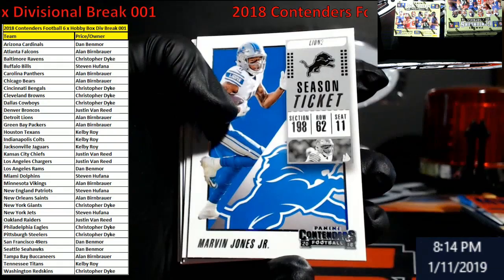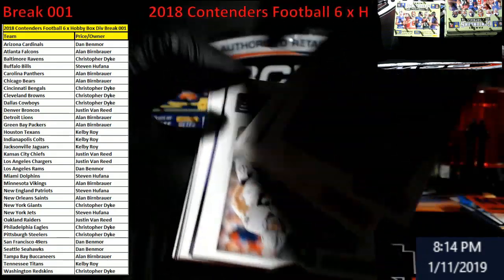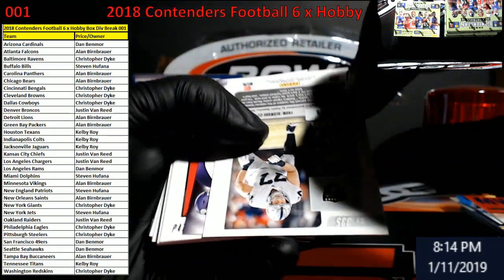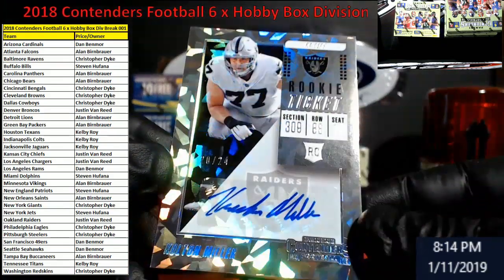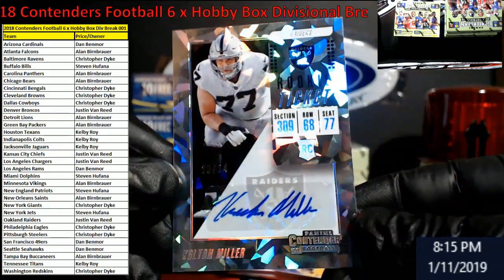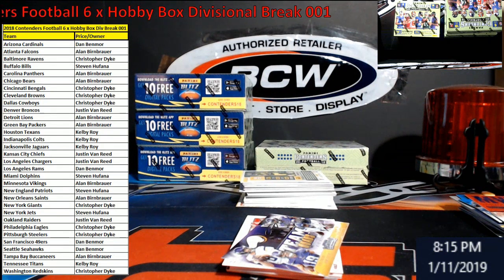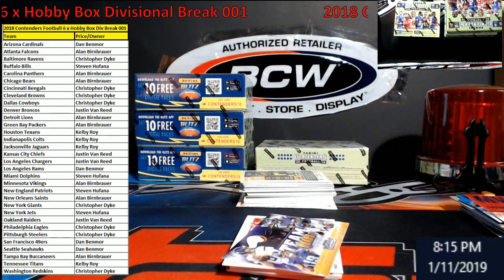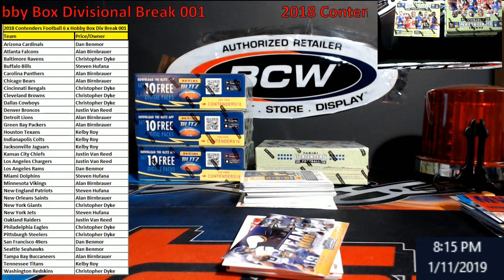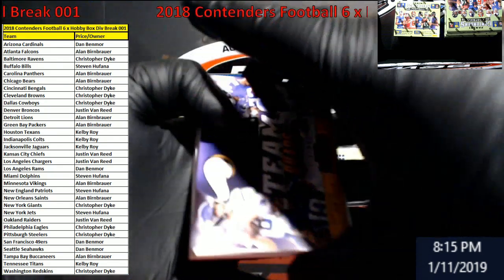Come on, read. Here we go. Crazy autofocus. We got a cracked ice, 24. Colton Miller for the Raiders. Got Raiders. Justin, there you go, got yourself a cracked ice. Hopefully you get a couple more in here. Cracked ice happy case, or half case. Sorry, I keep on thinking case from last break.